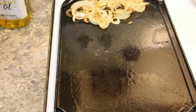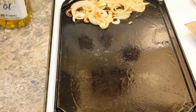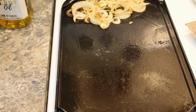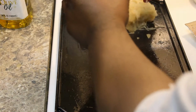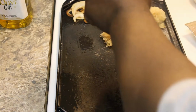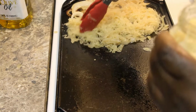This is enough for like 2 or 3 sandwiches. Turn this down a little bit. Now I'm going to try to get this sauerkraut open. Hold on, I'll be back in a minute. Okay guys, I'm back. I finally got it open. Oh my goodness, it took forever. You just want to take some of the sauerkraut, place it over this way. That should be plenty of sauerkraut.